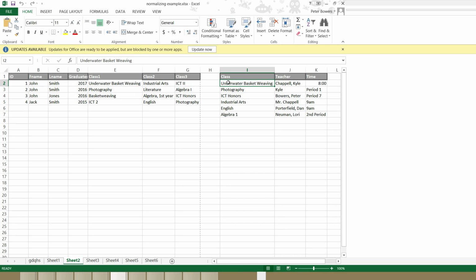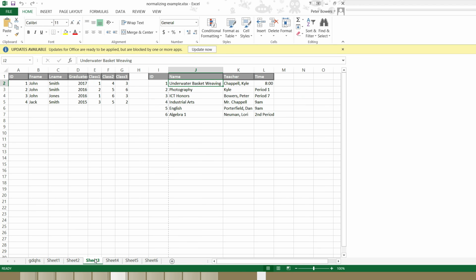Yeah, they're supposed to be the same. I thought those were different classes, like basket weaving and advanced underwater basket weaving. No. And you see the kind of ambiguity that comes up when you don't know what he meant by this. Maybe literature and English are two different classes. We don't know when we don't have consistent data. But when we've replaced all of these class names with class IDs in this section here, then I can very easily look up the class name based on the class ID, right?